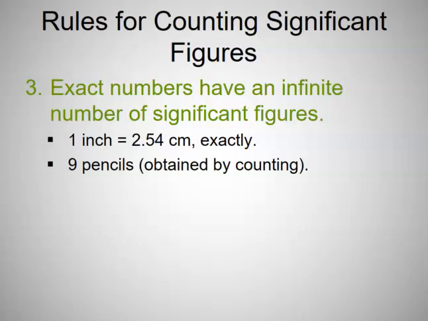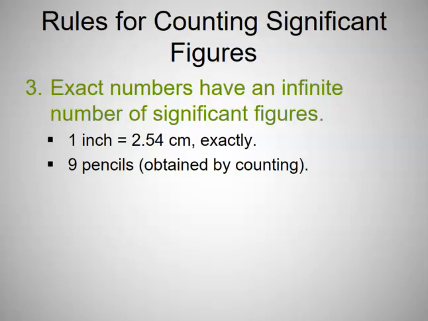So it's exact. The other thing that counts as exact would be your conversion factors. Conversion factors aren't going to change your sig figs because by definition, there's 100 centimeters in 1 meter. There's 1,000 milliliters in a liter. Those are exact things, so those don't mess up your sig figs. All right, now let's talk about doing some math. There's actually only a couple rules.